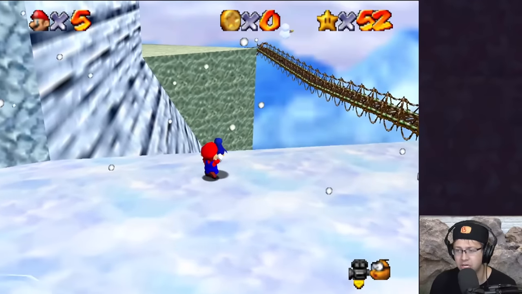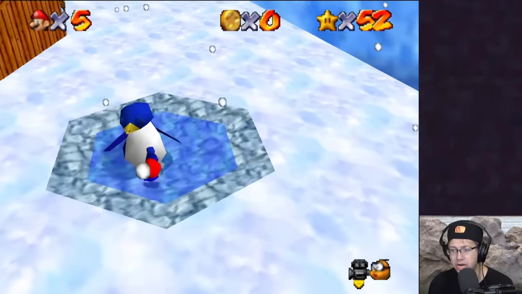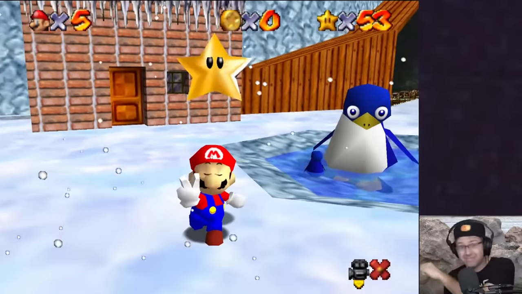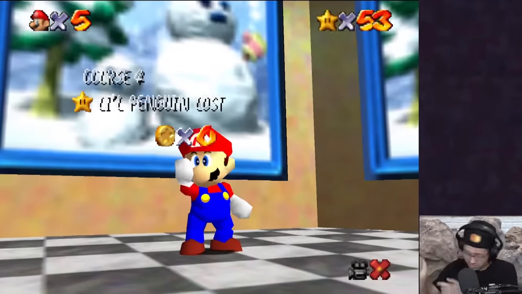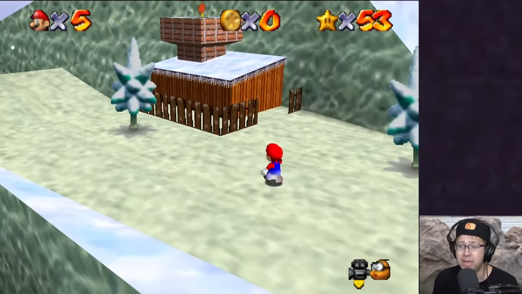Right, that's fine. We're just gonna go ahead and do a little bit of a slide down here, hop off of the ledge, not die, because we're epic. And it is the same baby. Okay, I'm surprised. Here we go! That was Mario. That's Mario every time. That's what he does. He's like, ha! Anyway, big penguin race. Big pinguino race.